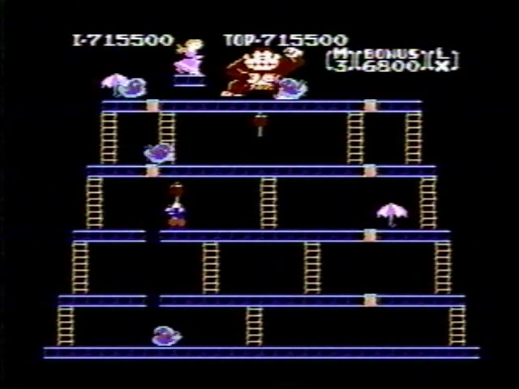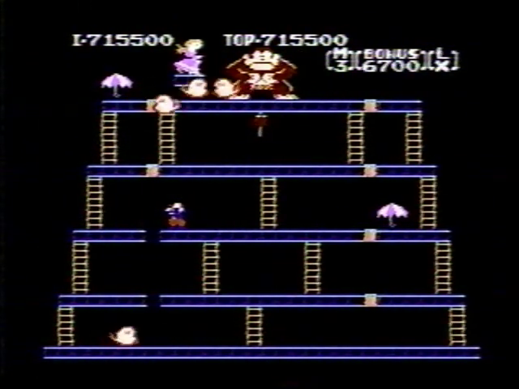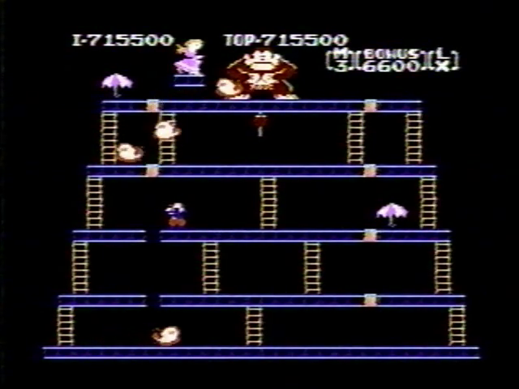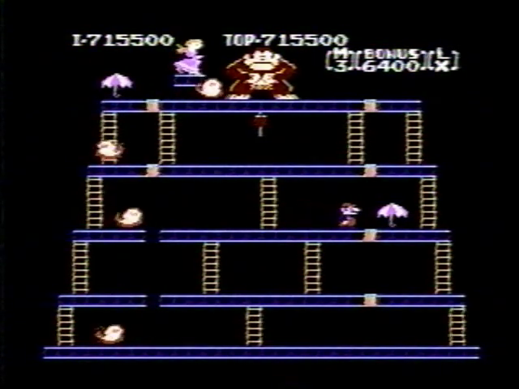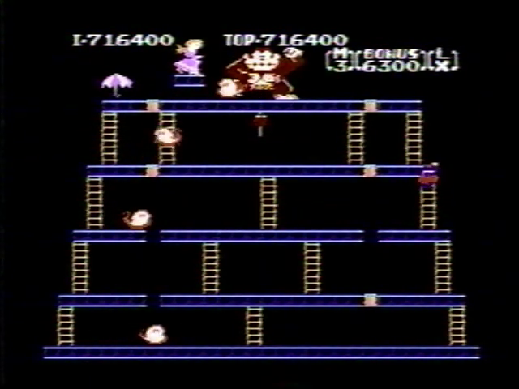The fireballs don't always cooperate, even when you do this trick. They tend to climb up and down the same ladder over and over. However, if you're patient, you can eventually get them to do what you want.